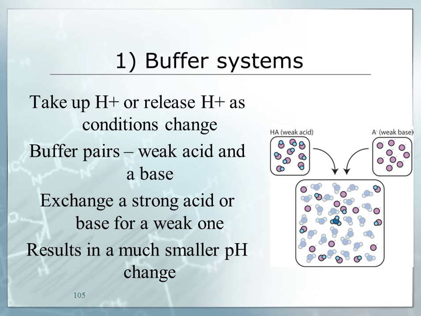Right. And then buffers. Buffers are just things that neutralize acids or bases. It doesn't have to be an acid. If the bases get out of control, you grab hold of the base. And usually what they'll do is they'll take a strong acid and neutralize it. They'll calm it down and make it a weak acid. So a strong acid is like an acid floating around with lots of teddy bears missing. It's really, really angry. If you give it one, is it still angry? If it had lots of teddy bears missing, but you gave it one? Yeah, it's happier, but it's still a little ticked off. So it just became a little bit weaker. It's a little easier to deal with. That's what buffers do. They calm down the acids, and they calm down the bases so they're not too dangerous.